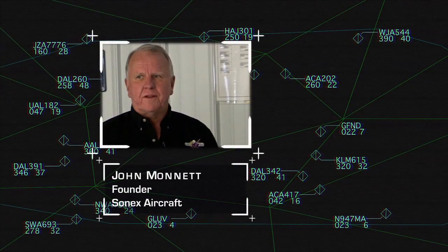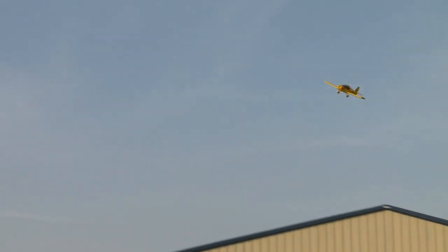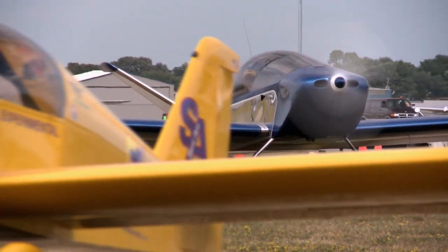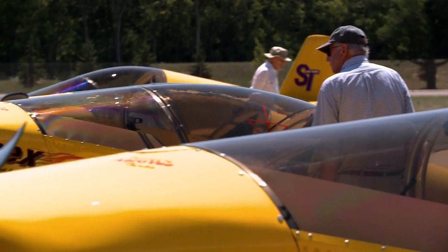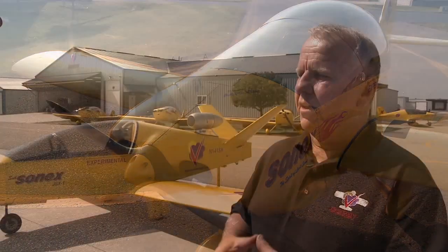Sonics founder John Monette has been involved in the home-built and kit-built aircraft community for more than 40 years. His aircraft designs have set records, been featured in magazines, and even hang in this facility. With Sonics, John has strived to create fun, light aircraft at a price most people can afford. The home-built aircraft market ranges from pressurized jets to very basic aircraft at the low end. Sonics fits in the bracket of being an affordable airplane with really good performance for the dollar — it's achievable.